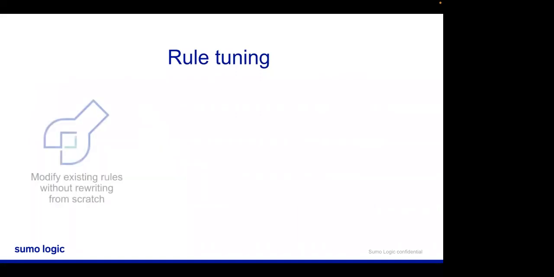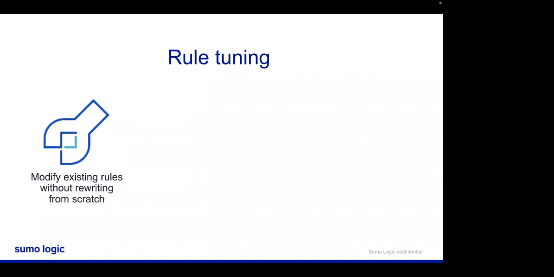But now, besides rules, we also have something called rule tuning. Rule tuning allows us to write exceptions to rules without having to modify the rules. So let's say we do have a rule that says, if somebody's playing around with the firewall and changing settings, we want to generate a signal, right? Well, what if the person who's doing this is your firewall administrator?